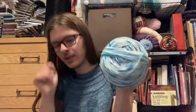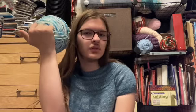And I will say the reason this is caked up, I did not cake this up. It was caked up at Stephen B. So this was a skein that somebody bought and then they returned. So this was on clearance. It was on discount. It was still around $80 though, because it's a lot of yarn. But yeah. So that is that. I got this huge skein the size of my head. So, this is a slightly less exciting acquisition. I don't know yet what to do with it. I'm thinking the Francis sweater by James Cox, but that is to be determined.